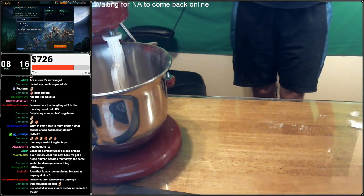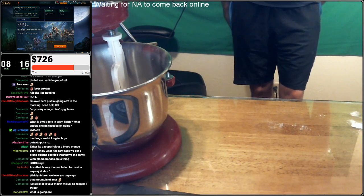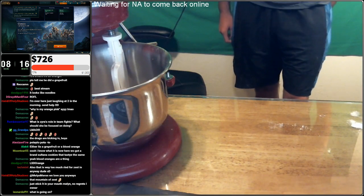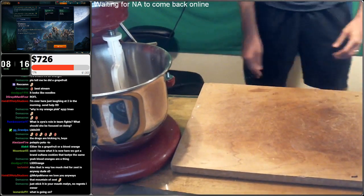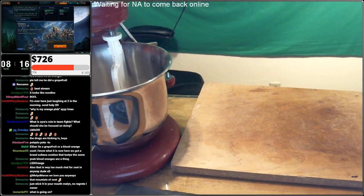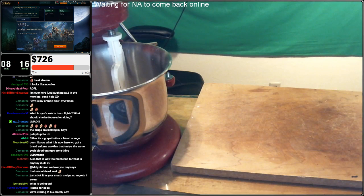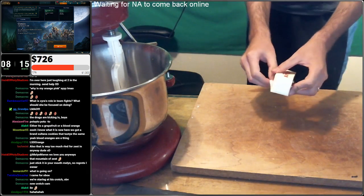Alright, add the butter, mix it. All right, the butter is... butter. Half a cup into very small cubes, okay? So we got that. Butter out.